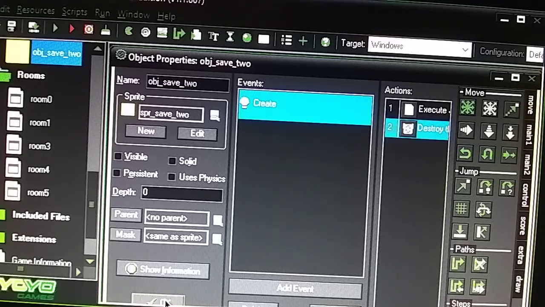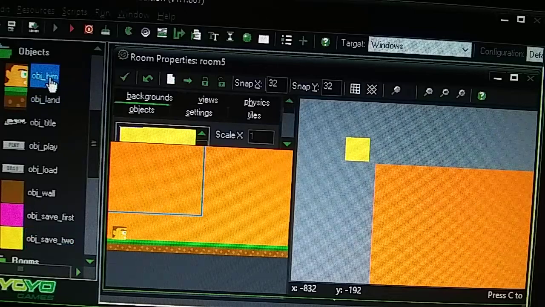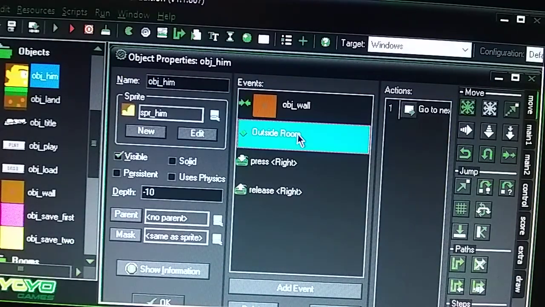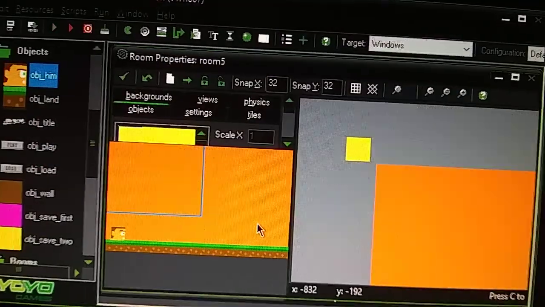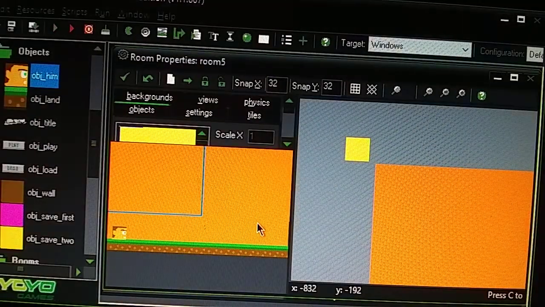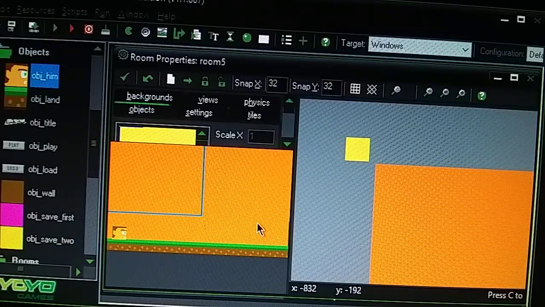Alright, and that's pretty much it. Everything else I've talked about in the previous videos. But if you want to save your items in the room, if you pick up an item and you want to save it like an inventory system, watch my previous videos on how to save items in your room when loading. This is just a simple save for your score and your character.